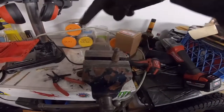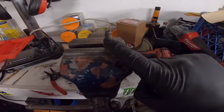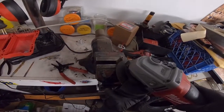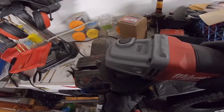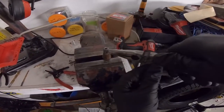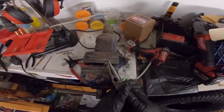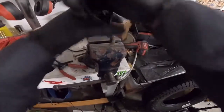All right, now this steel conduit here kind of spirals into this, not really collar, I guess you'd call it. So you want to cut it along the spiral so you can kind of twist it out and pull it out of there. So that's what we're going to do here. Take a pair of pliers and hopefully we can twist it out of there. And there we go. Looks like it's coming out.